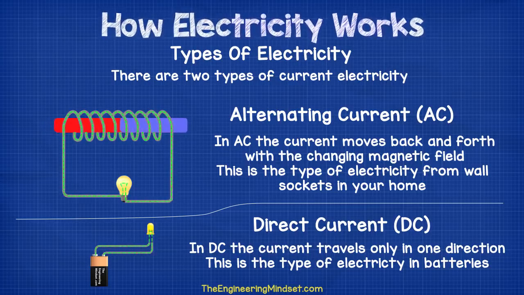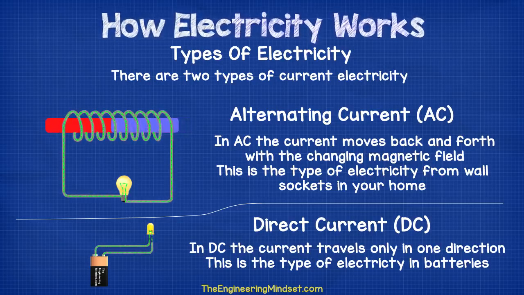Now alternating current is the most common source of power, and the plug sockets in your homes and buildings and schools and workplaces, etc. will all be providing alternating current, AC. On the other hand, we've got direct current or DC, and that simply means that the current flows directly in only one direction. It does not alternate. This is what's provided from batteries, and almost all your handheld devices use this as well.